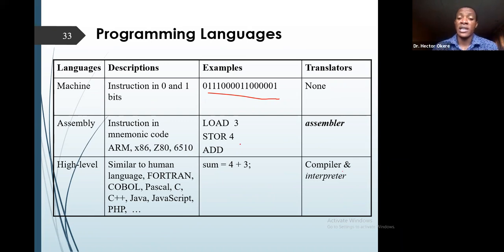Or if you cannot speak it, then you need a language called the higher level language, okay? Like Java, Visual Basic, PHP, C++, C Sharp, C, Pascal, JavaScript. These are high level languages, okay? Very similar to the human language. And then we can write programs in this language and tell the computer we want to calculate 3 plus 4, easy. Then with compiler and interpreter, we can translate it into machine language, then the computer can understand and execute.